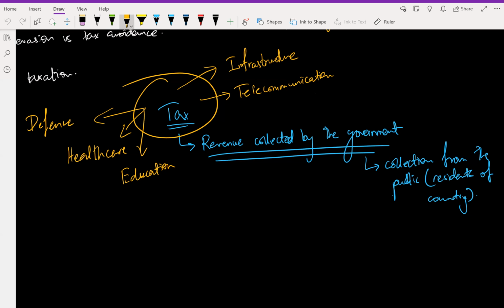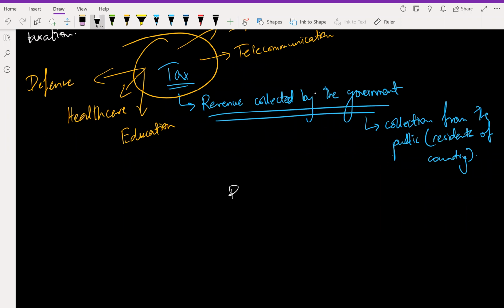So the point is that the government tries to ensure, obviously, maximum input of the residents in order to collect tax. Yes, residents, like I told you some examples over here, may avoid tax, may evade tax, which we'll talk about, which is the next thing, right? The point is, if the government fails to collect tax or is not able to meet its expenditures, see, every government has a budget. Okay. Every government has a budget and they spend according to their budget. Sometimes they go over the budget, right?